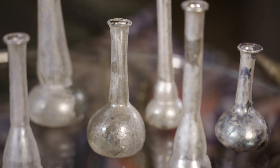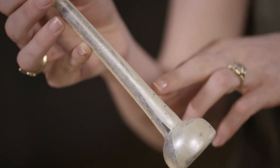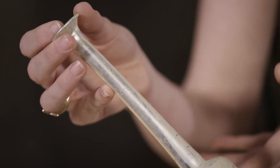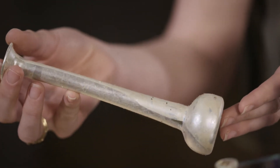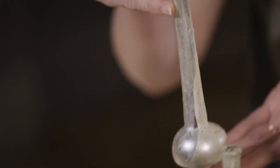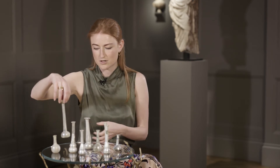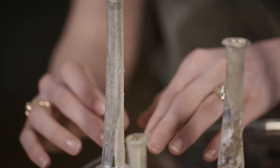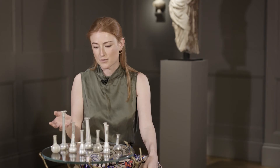Then you have the more bulbous type, and then these which can often look like bell unguentaria — really a squished sphere with a slight constriction at the neck. You can imagine them blowing this little ball and then pushing it against the surface, creating with tongs a little constriction. They're very elegant with particularly long necks, which is a marvel as to how these have survived so well.